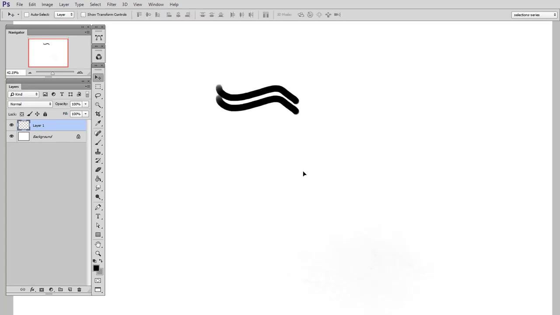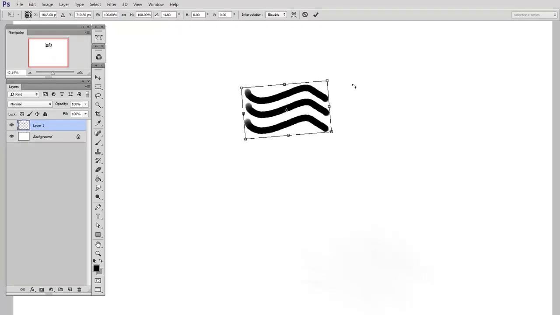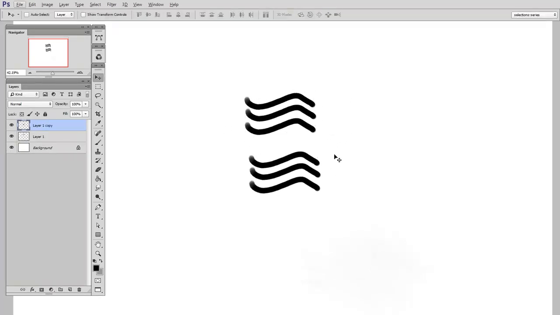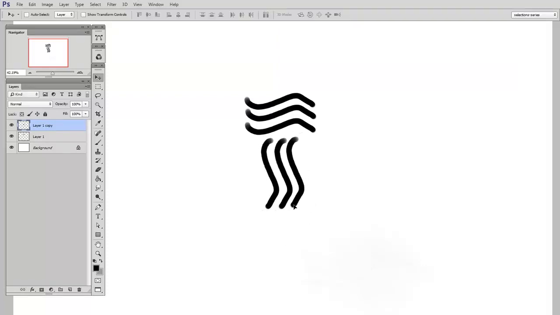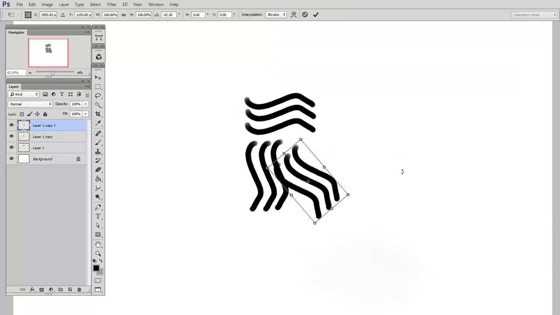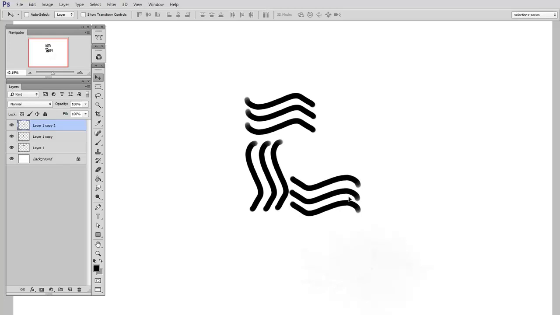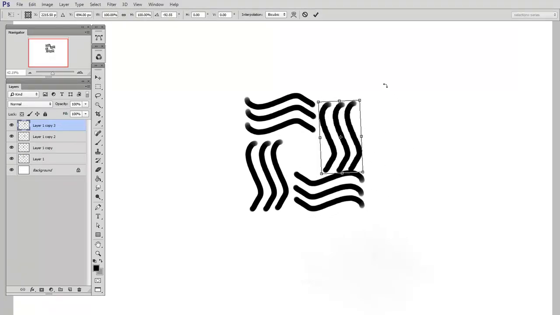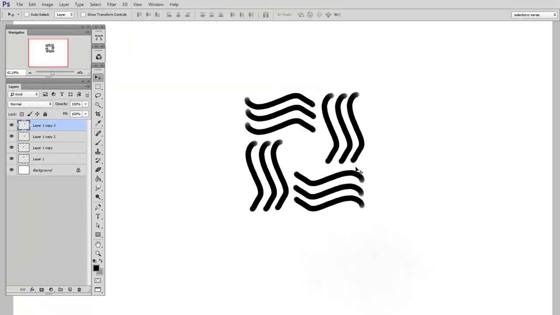unit is and make sure it's on its own layer and just sort of build it in modular chunks. So I make sure to build one unit in a way I really liked it because I'm going to be using it over and over. So it's important to make it look the way I want it the first time and not have to mess with it. So I'll make this one a little bit different just for kicks.